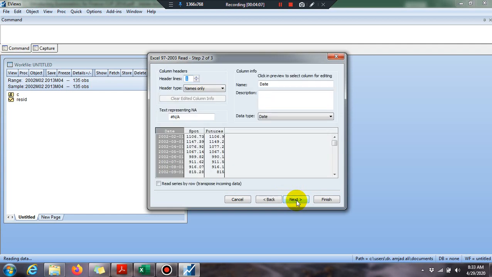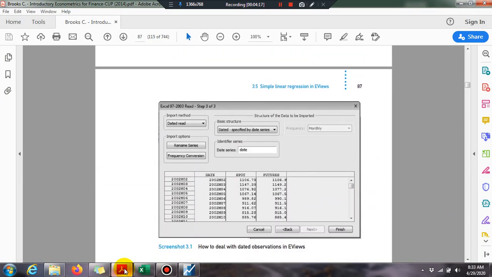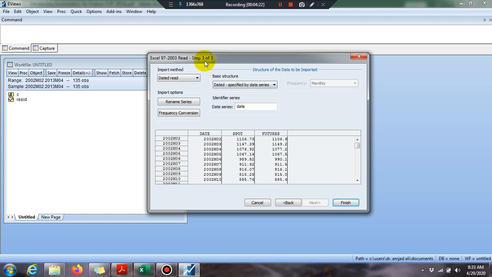Next, and this is the final sheet which Brooks has given here. See, this is the third step, and we have also reached our third step. So you have to click on finish.